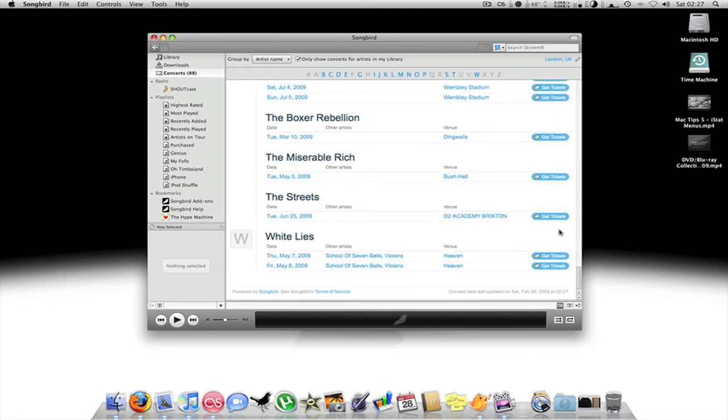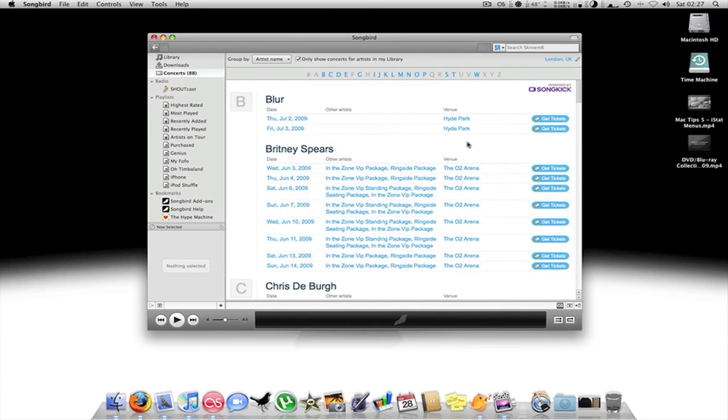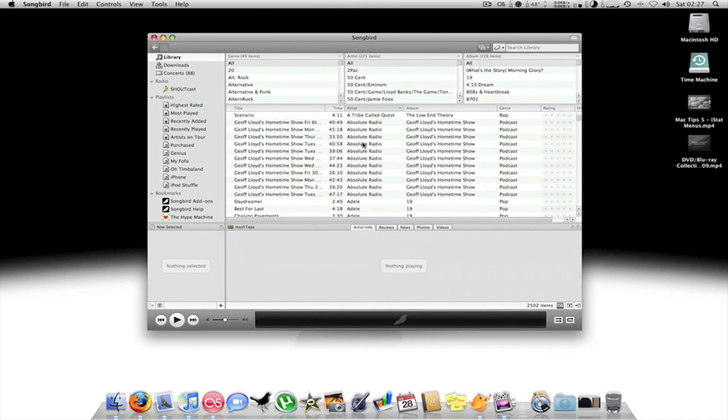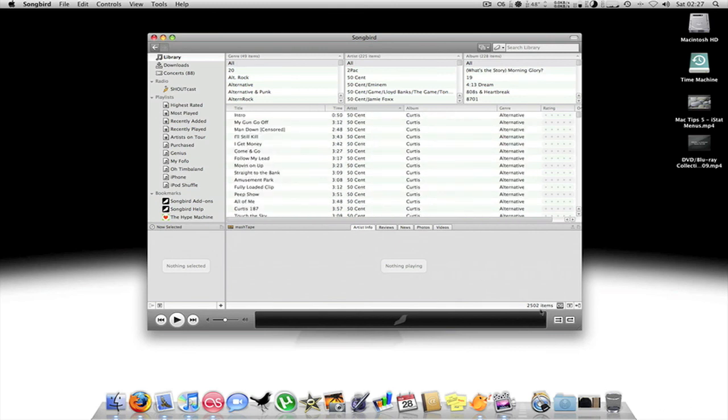And I bet a lot of you who like live concerts will use this feature. So yeah, that's also good, it tells you the venue, the date, and you can get tickets there. It also tells you how many songs you've got there. Yeah, I've got 2,500. And it's like iTunes as well, guys. It shows you your album artwork down the side as well, and you can just customise this to however you really like it.